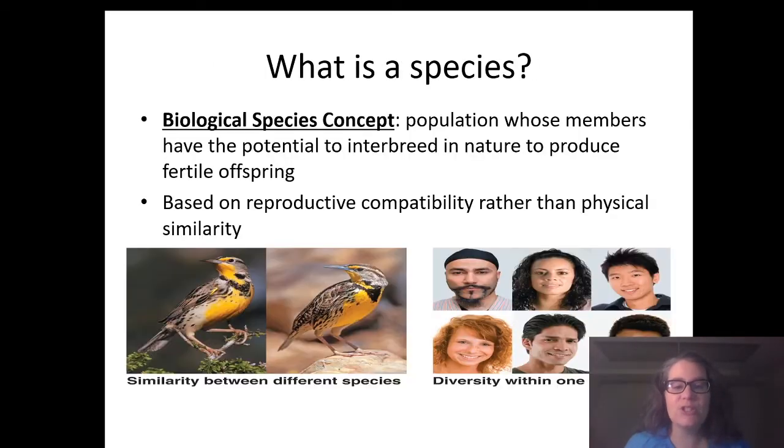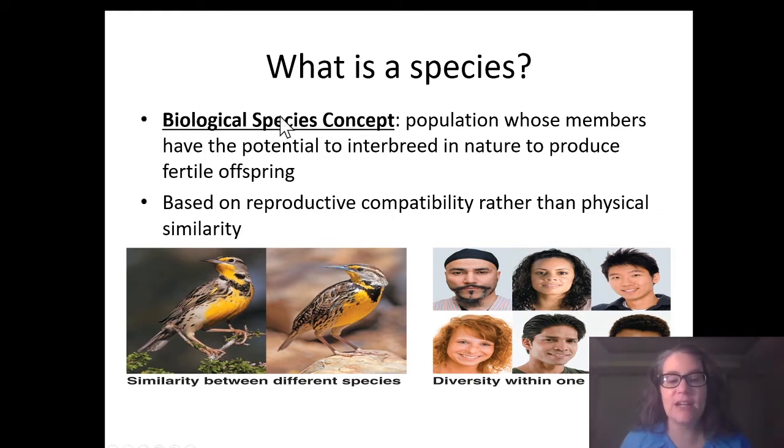Earth. In order to really understand macroevolution, that is evolution at or above the species level, you have to understand what a species is. And a species actually has three different components to it. A species is a population whose members can interbreed. They can do this in nature without the help of scientists, and they produce fertile offspring. So those are the three qualifiers to be of one species. Our species definition is based on reproductive capabilities and compatibilities versus physical appearance.